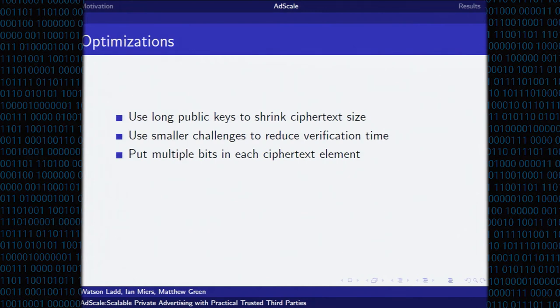Put multiple bits in each ciphertext element. This is where the advantages of our new technique start to show through. So we're just encrypting 0 or 1, and this seems very wasteful. After all, if I know that there aren't going to be more than 2 to the 32 advertisements, why not take this vector of how many times things were shown, and take 2 to the 32 times the first element plus the second element and encrypt that thing. So I encrypt pairs of bits in each element. And then after I add it up, provided there's no carrying, in other words, I've added less than 2 to the 32 vectors, then I can decrypt the result by doing a discrete logarithm computation.